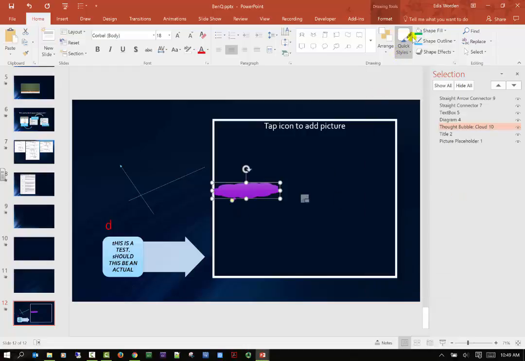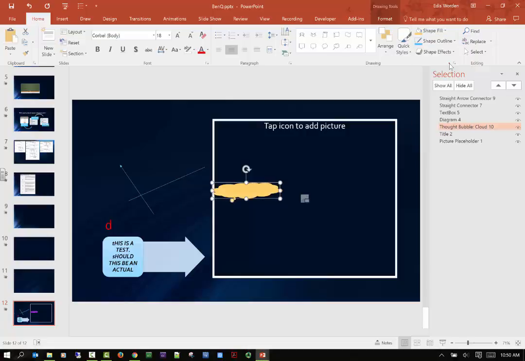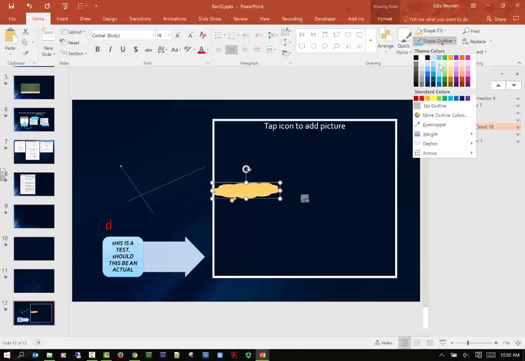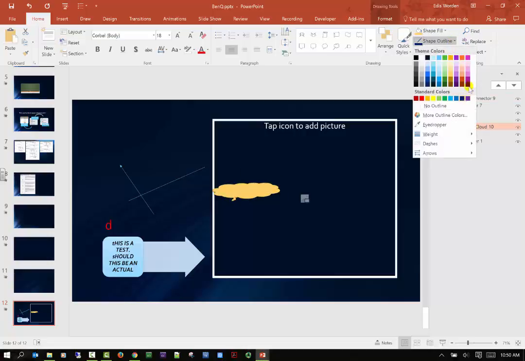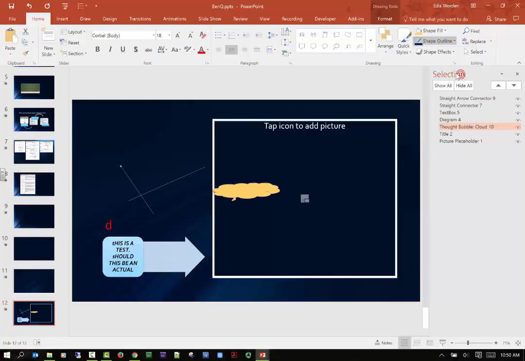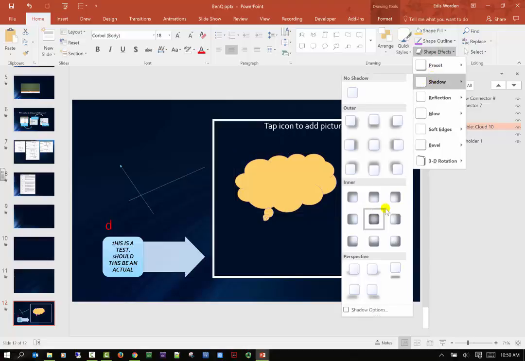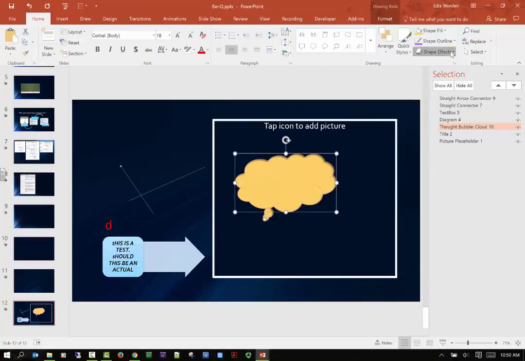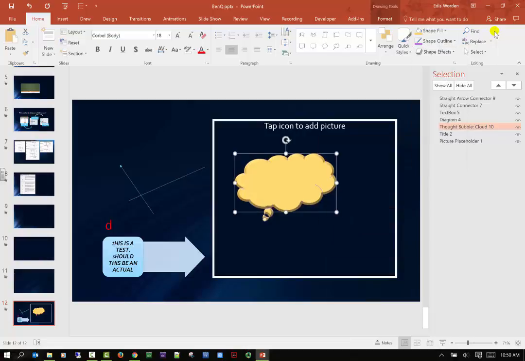It just has different types of things. I can also change the shape, color. Perhaps I want to go back to yellow or green, and I want a dark blue outline, or let's make it a purple outline. It'll now create it as a purple outline on that. I can also shadow it. So you have lots of things that you can do with these things here.